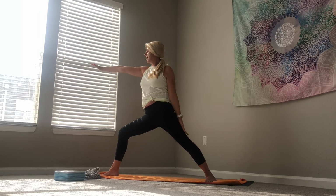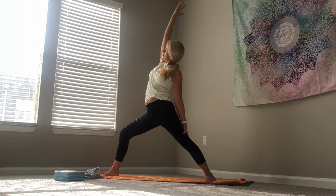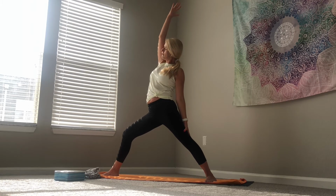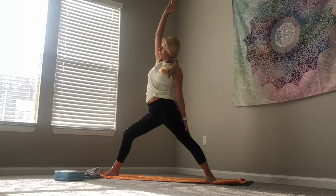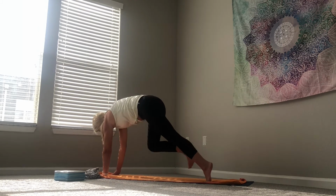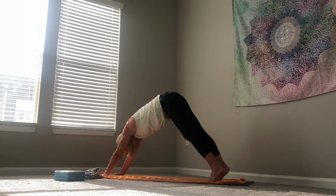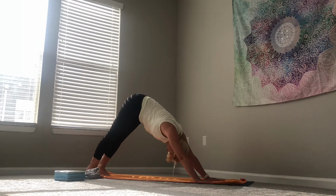We're going to drop this back arm, flip our front, keep our right knee exactly where it is. Reverse our warrior. Breathe into the right ribs. Soften the right shoulder. We're going to cartwheel our hands down to a low lunge. You can flow through a Chaturanga Dandasana, or just step your right foot back, hinge back to downward facing dog. Depends on how much arm building strength you want. We'll all meet in down dog.